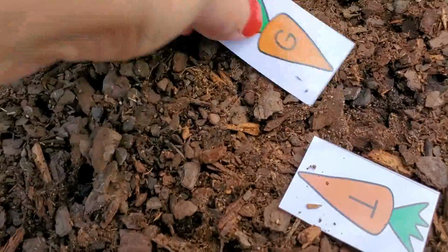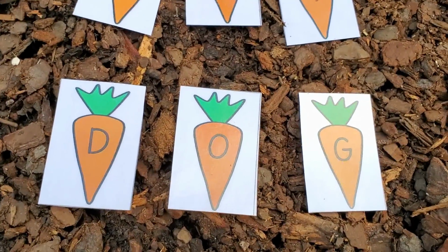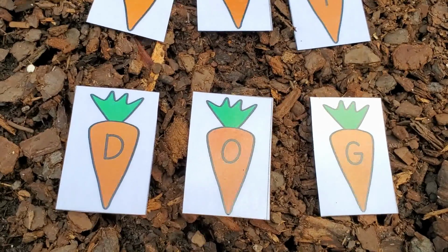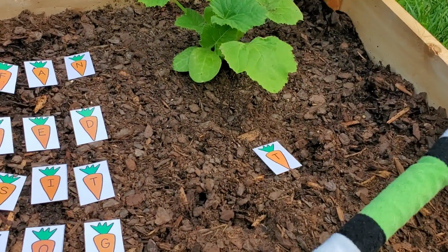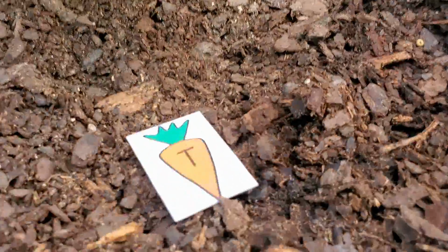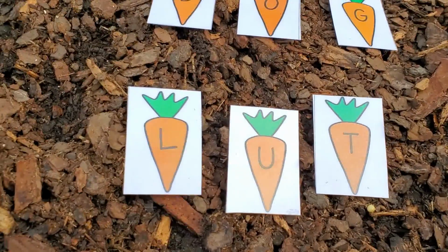Let's make two more words. Oh, I like this letter G. Dog. So we have one more letter here. We have a T. Here it is, and we're going to move it. Okay, let's sound it out.